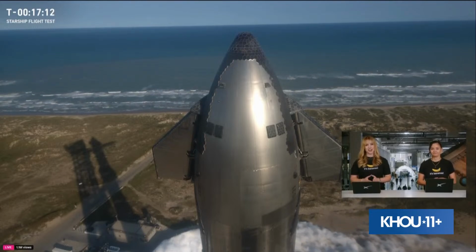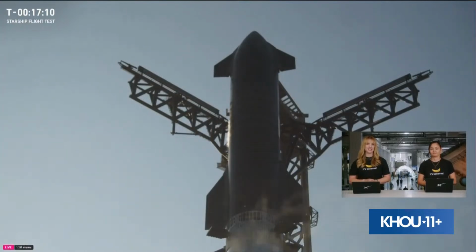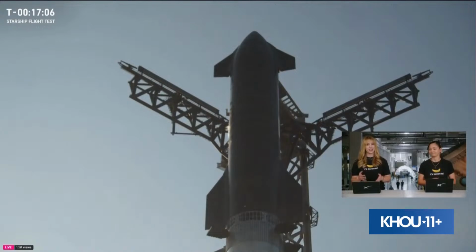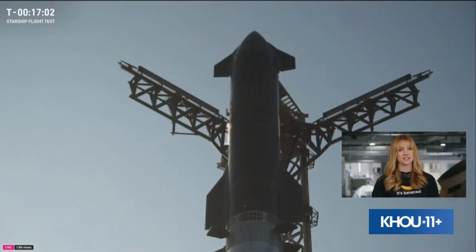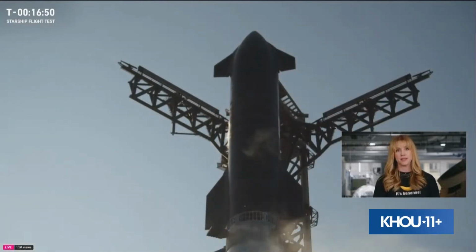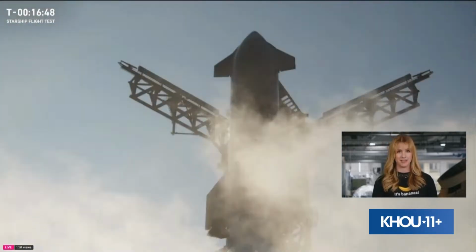Now, just like Flight 5, one of our objectives for Flight 6 is attempting to return the booster to the launch site to be caught by the tower. The booster for this flight has upgrades to add redundancy across its propulsion system and increase the structural strength in a few spots. We've also implemented a few changes across both ship and tower to try and speed up the post-catch timeline.